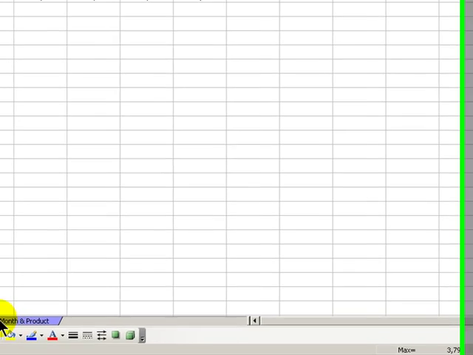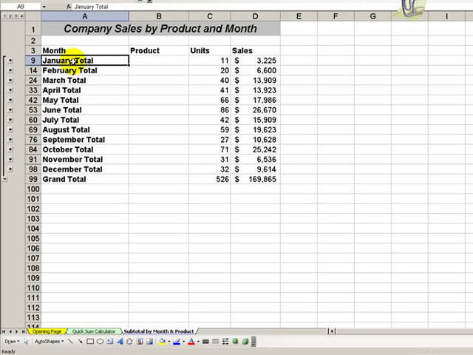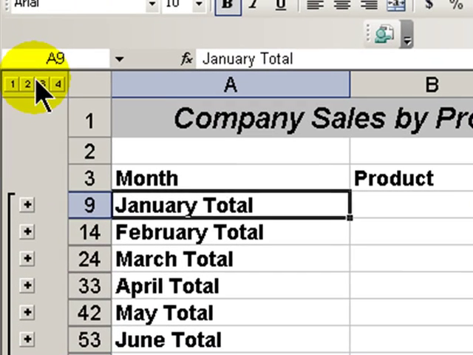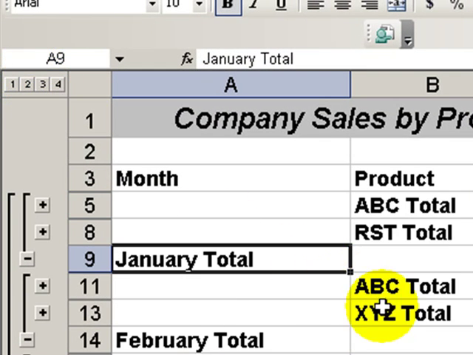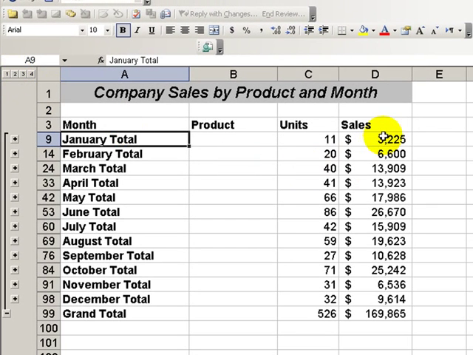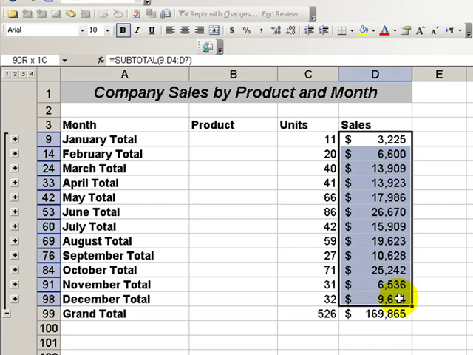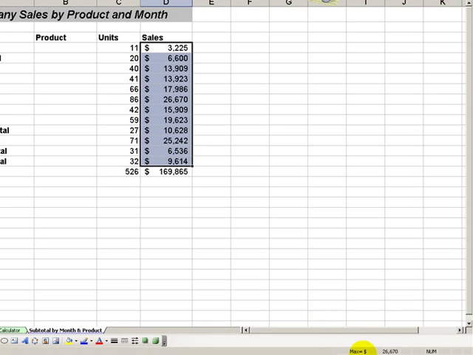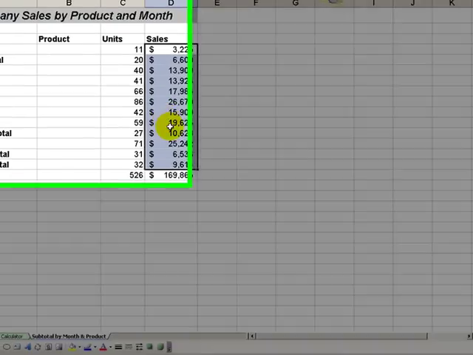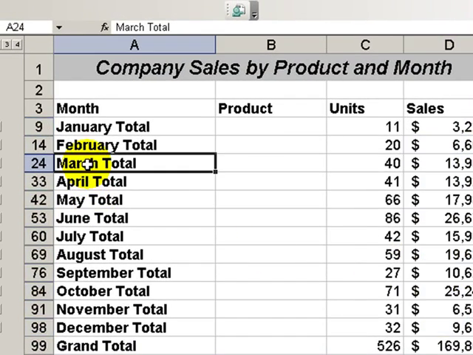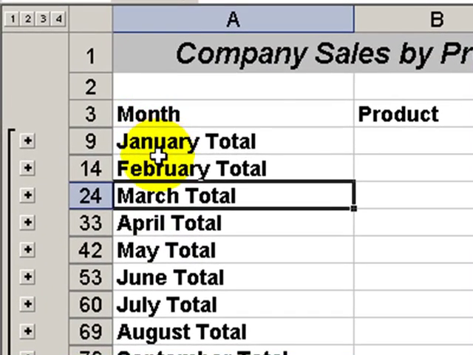So one way to take advantage of this would be when you've already produced subtotals of your data. In this case, we've subtotaled our data to produce totals using the sum function. Well, if we would like to find out the average, all we have to do is select the range of values and come down and look in the status bar and select average, and there's our average for our subtotal without having to go back and revise or rewrite our subtotals. So there's a great way to take advantage of this.